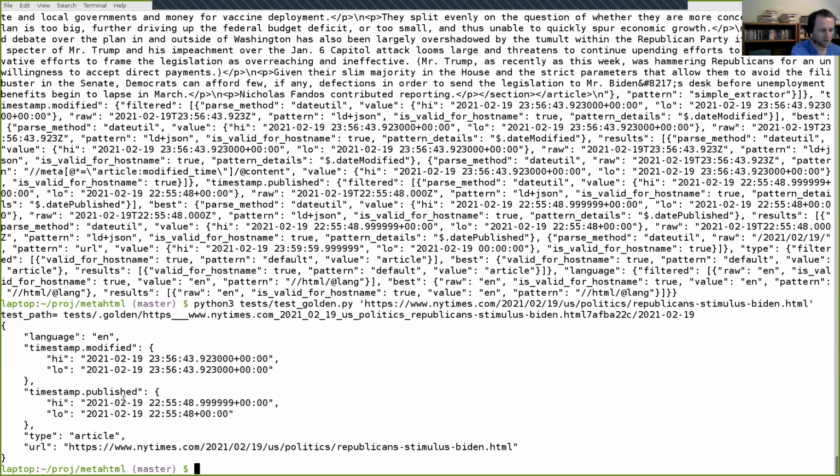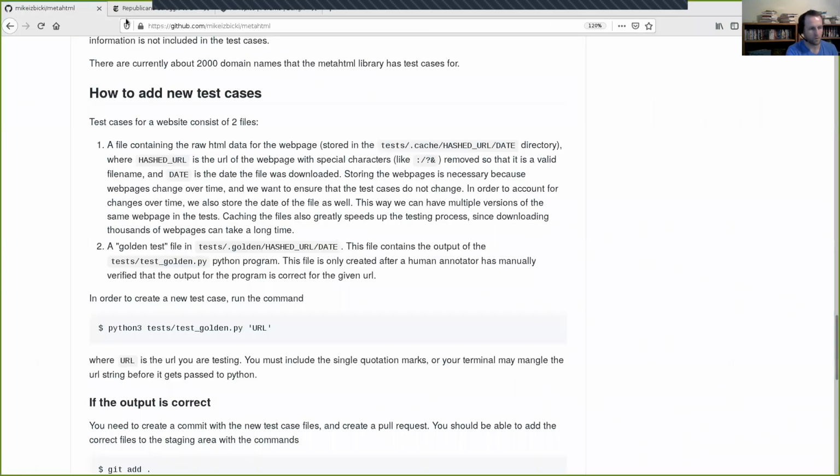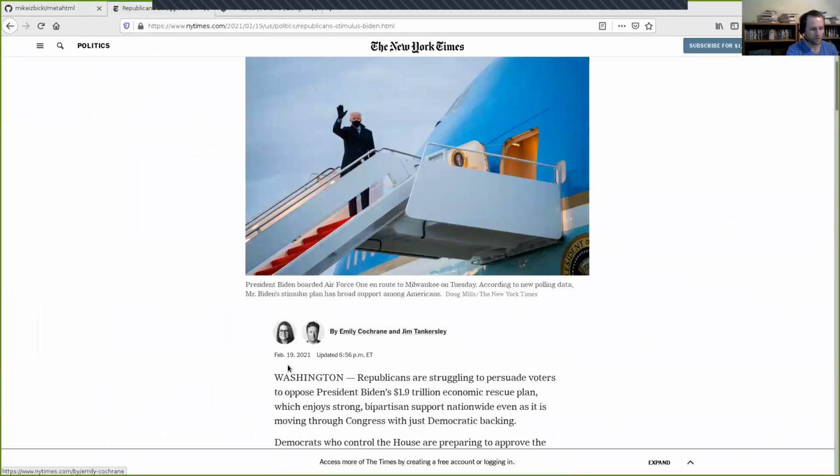If I were to go back over to the web page and look for the timestamp, we see that it's also February 19th, 2021. And that's great. It means that it's extracting the correct date out of this web page and did not get confused about any of the other dates that are present on this web page.